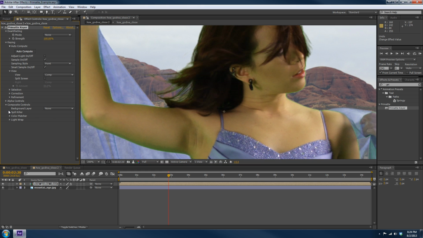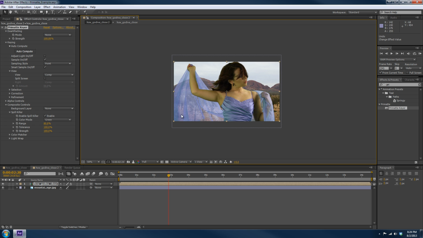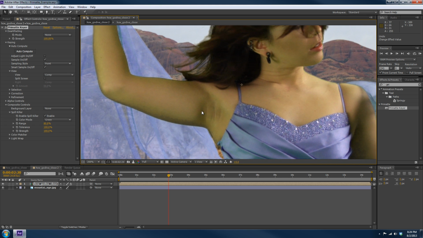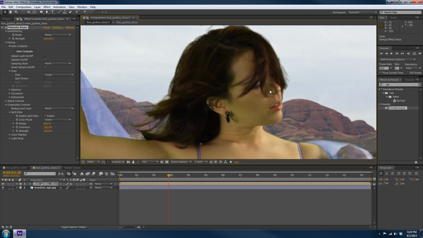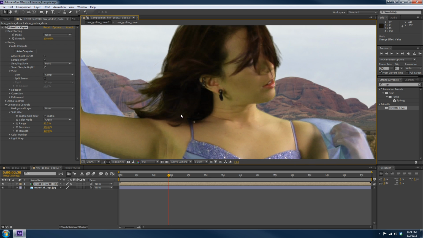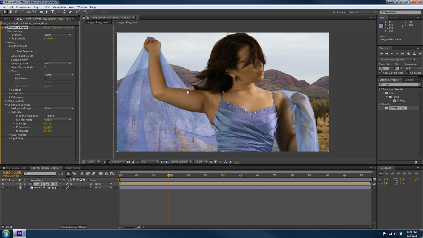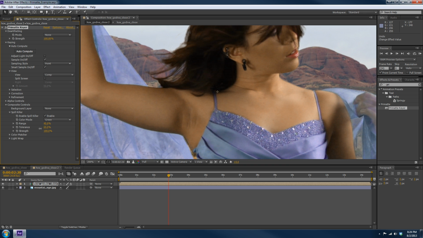So let's go down to Spill Killer. Now this one's a little better. So let's enable that and change it to green. Now immediately you'll see it kills some of that spill, like such as the really intense part on her arm, but even some of the subtle green hues, especially on her face, there's still a lot of green in her face. And of course we can tweak the range, and as you see, that'll get most of it, but at the same time, it's also really heavily changing her skin tone, and you can get a good look, you know, but it's not very precise as far as using hue sliders to target spill.